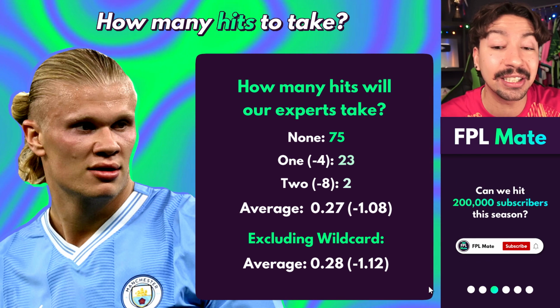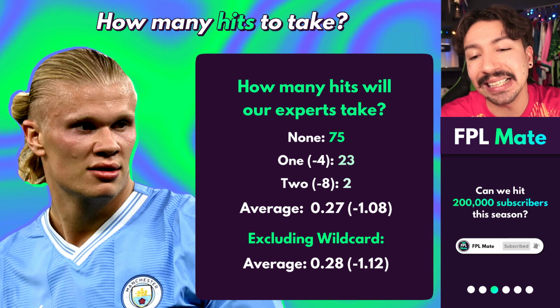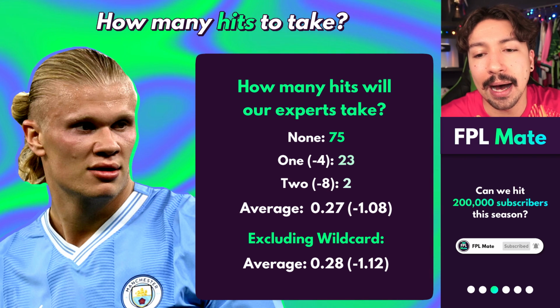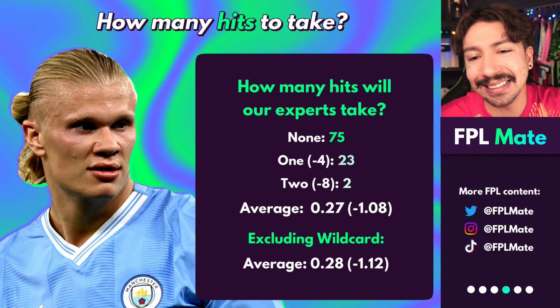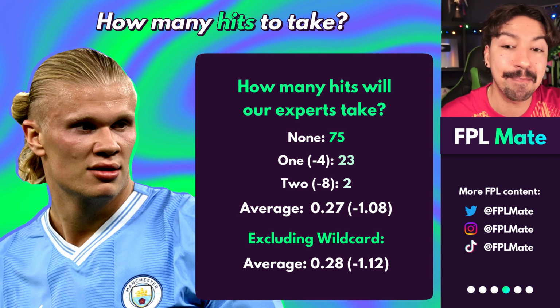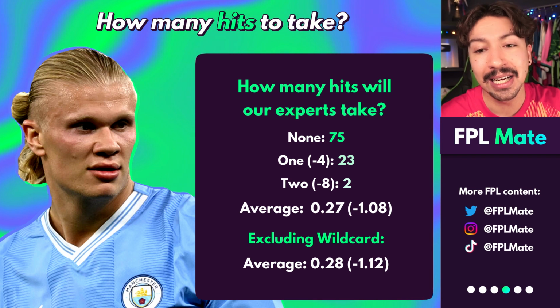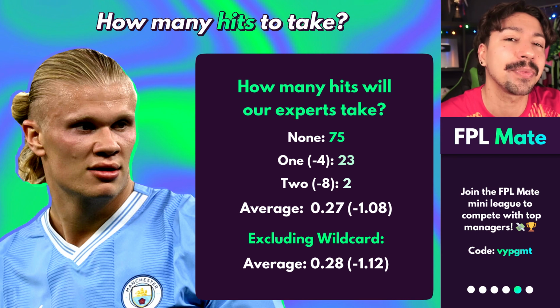Excluding wildcards, that changes the numbers ever so slightly, increasing up to 0.28 hits per manager and -1.12 total hit points reduction, I guess, per manager. So is it a big week for hits? I would say at 25% of our experts taking hits, it is quite a big week for hits, because typically we probably will see around 10 to 15% of experts taking hits.